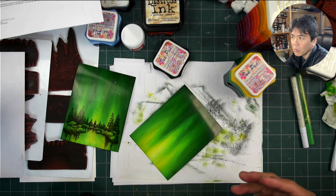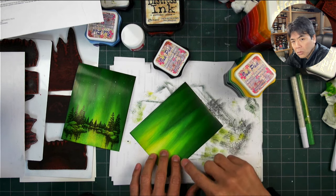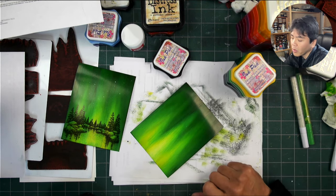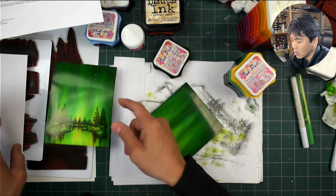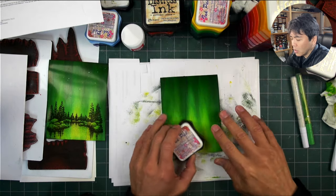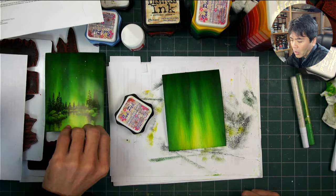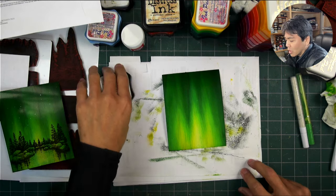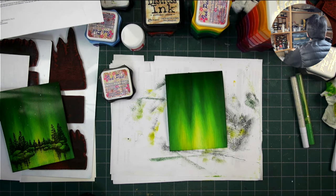What surprised me was that after laying down black, we went back in with lighter tones and dragged ink into that black, revealing these fine glowing streaks — like light curtains in there. The more ink layered down, the more it floats on the surface rather than absorbing into the page. So this area is not a straight black; we've wiped back into it, making it a richer, deeper tone. I then stamped out one of my images right over the top.